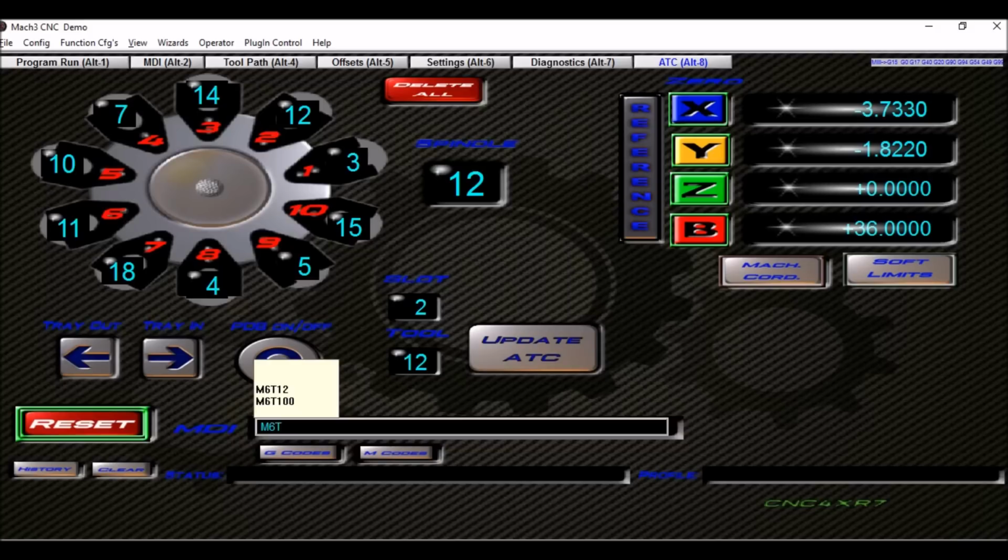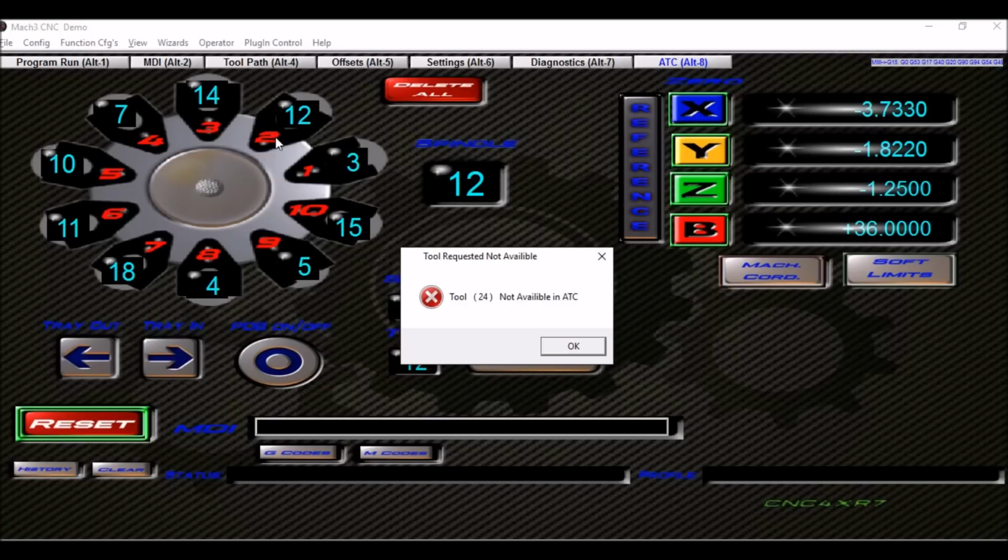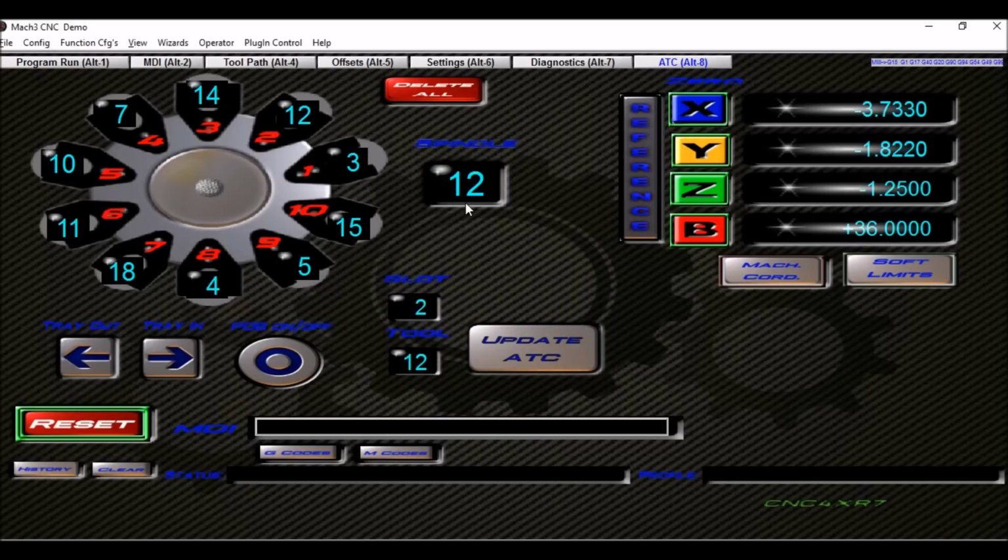If you're running code and you don't have your tool changer loaded correctly, this is something that I kind of struggled with, because let's say I'm running some G code and I have 5 tools that I'm using in this code, but I forgot to load the ATC for whatever reason. The tool that I'm asking for is not in there, so let's say 24, because tool 24 is not in the ATC. Then it's going to go to the tool change position, slot number 2 for tool number 12, because that's what's in the spindle. And then it's going to pick that tool up and put it back in slot 2, but then it's going to say that tool number 24 is not available in the ATC. So it notifies you, and then you click OK, and what happens is the program, the code that you're running, will end and it will automatically rewind.